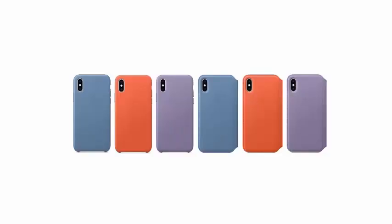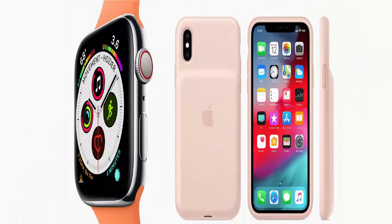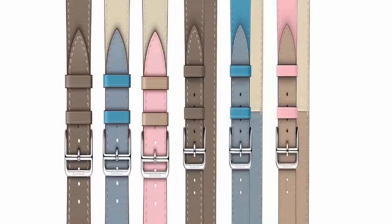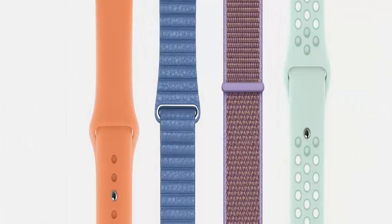Apple also took the opportunity to update with the new spring colors of Apple Watch bands and iPhone cases. The new shades are all vivid and colorful to celebrate the imminent arrival of warm weather in the USA. For the Apple Watch, Apple's sport band is recently available in Spearmint Green, Delft Blue and Orange Papaya. The Nike Sport Band has new styles of Black/Hyper Grape, Spruce Fog/Vintage Lichen and Teal/Tropical Twist.